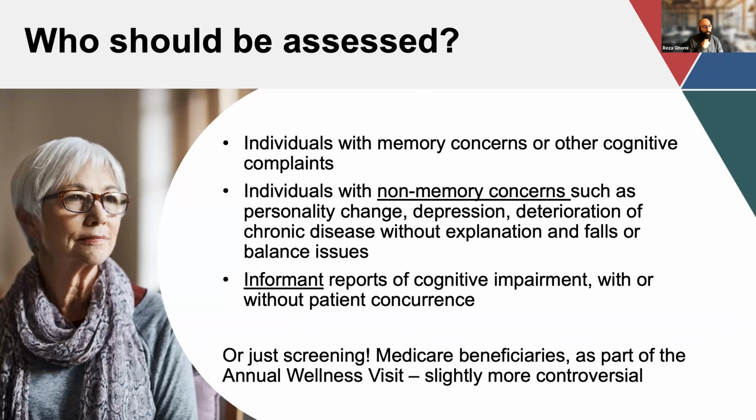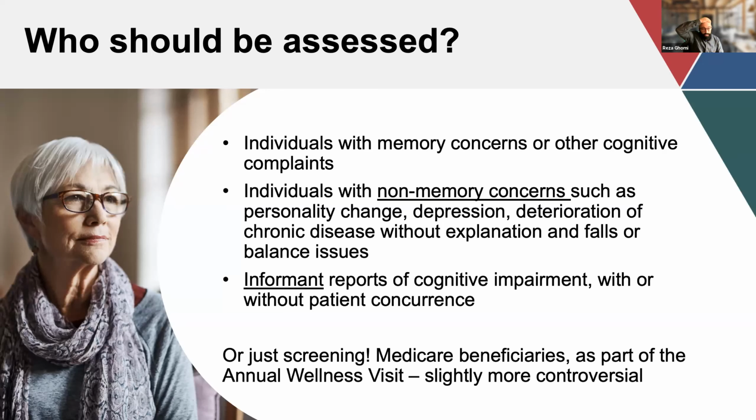So individuals with non-memory concerns, such as personality change, depression, deterioration of chronic disease without explanation, falls or balance issues, keep in mind, cognitive issues for everybody doesn't mean they're going to show up and say, hey, I'm forgetting to go to my appointments. They might have a personality change. Frontotemporal dementia often presents as personality change, apathy, loss of interest in activities, sometimes overlaps a lot with depression. You might have some visual hallucinations, visual issues. I mean, there's all kinds of different dementias early on, and they don't all present with classic memory issues. So just keep that in mind.